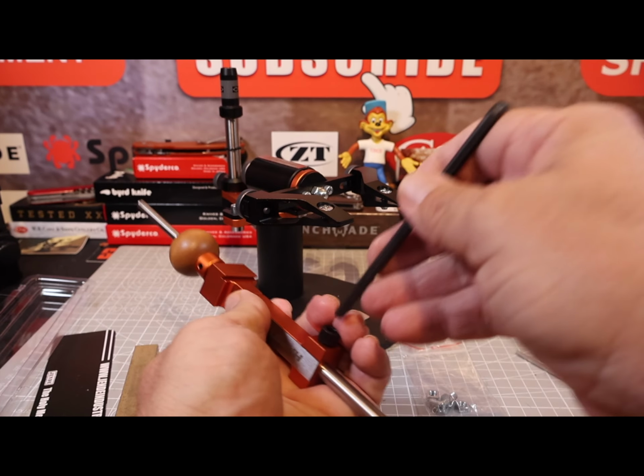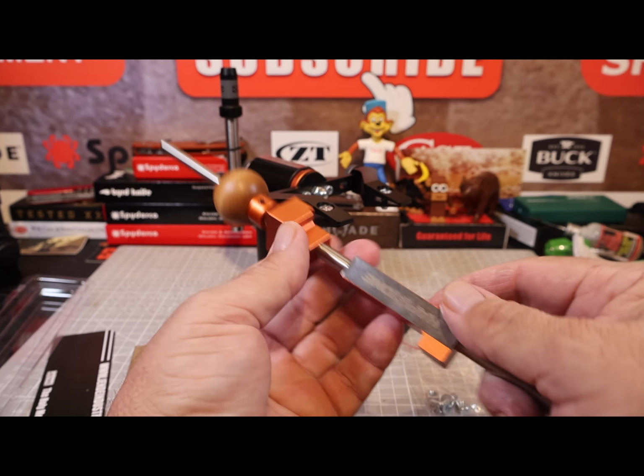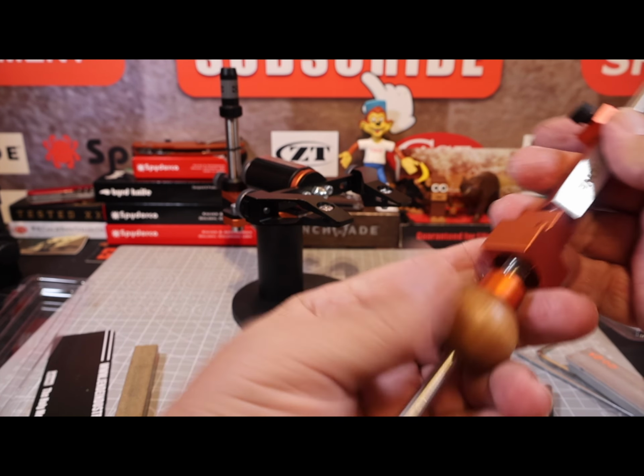Alright friends, we got the Hapstone RS in the house. We're going to do a quick video here of assembling it and getting it ready to try out.